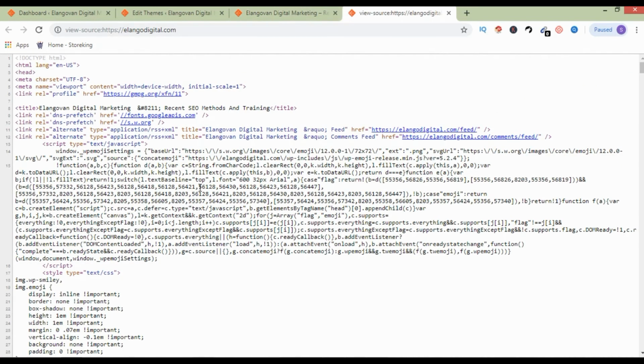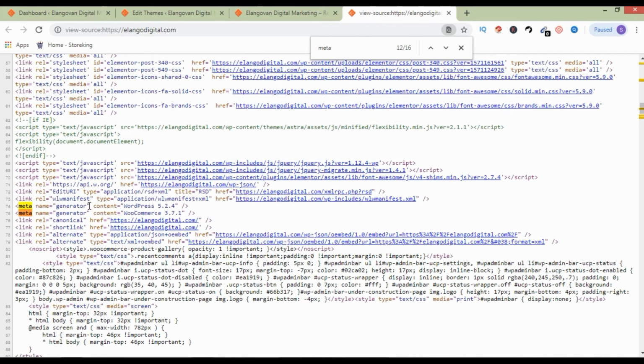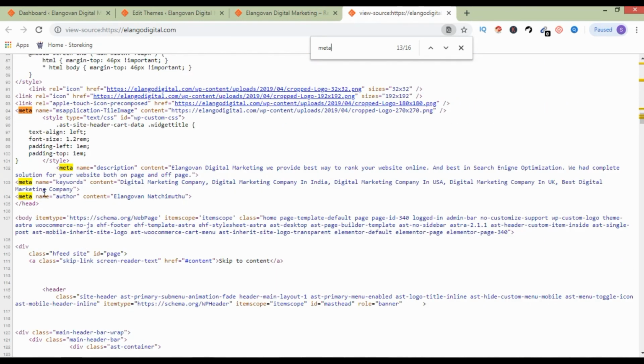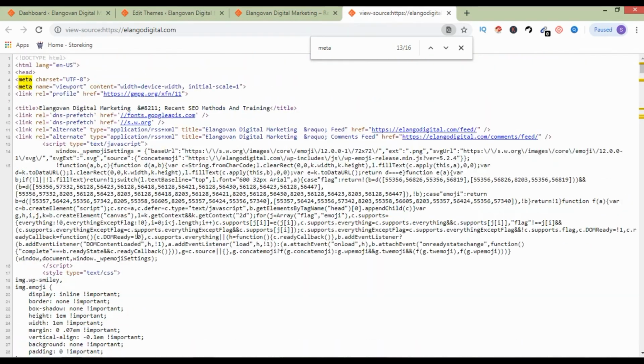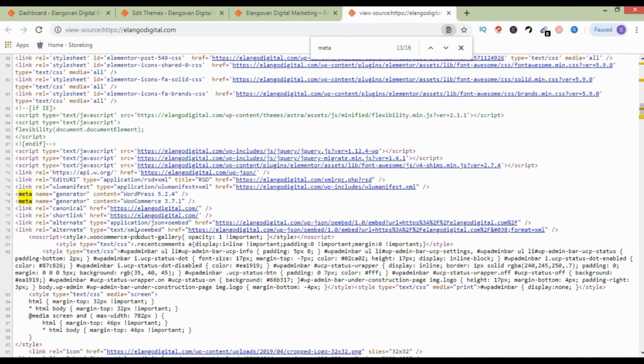Now we can find that we have proper tagging here. We can find a description and description keywords. So we can find the meta tags. Now we can find the information we added already in our website. Here, see here, we can see that the meta description is present, with the content I gave here, and I gave a meta keyword also, and the author of the website. So all the details are placed here. Now our website has proper meta keywords and meta descriptions.